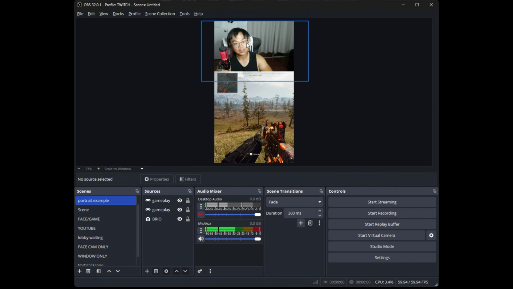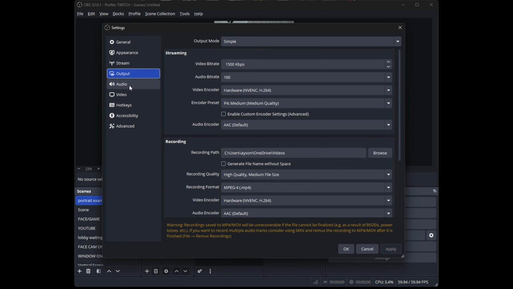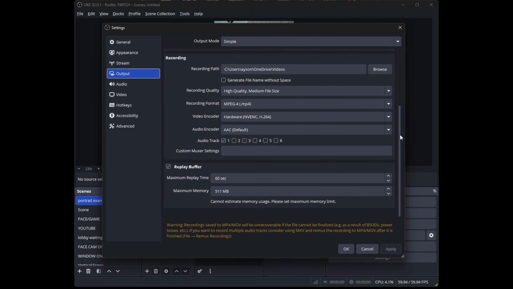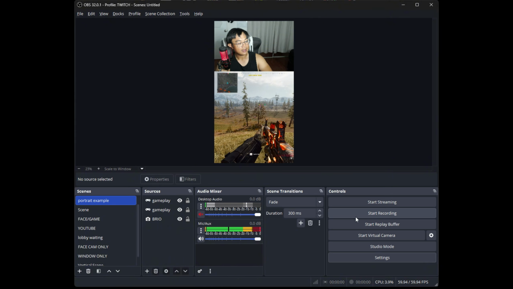you already have your webcam. So if this is your first time, guys, remember, we still have to add this start replay buffer option. That's how you get to clip on OBS. So you want to go into settings, it's under output. From there, you scroll down on output, you have replay buffer. Usually, if you haven't set it up yet, it's not checked. I want you to check it and set whatever time that you want to clip. Last 30 seconds, last 60 seconds. After that, press OK. And then from here, before you start playing the game, you press start replay buffer. You need to make sure that this is highlighted.